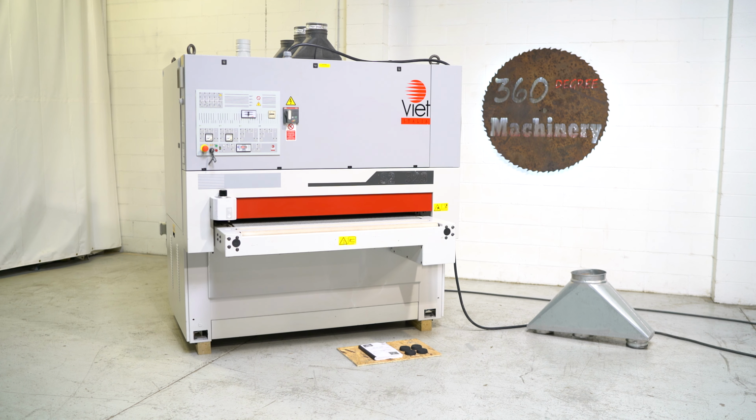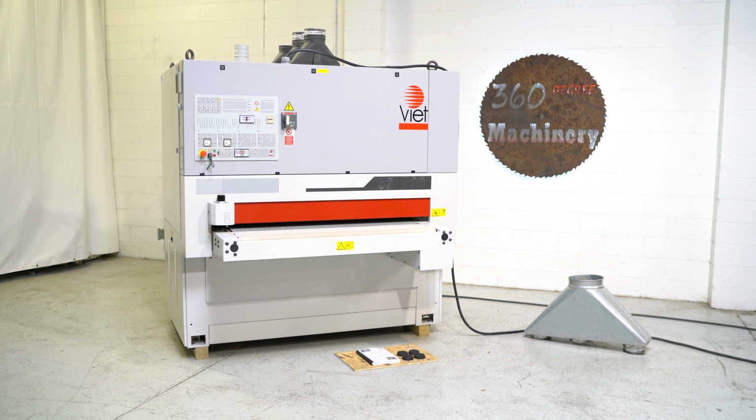We're going to do a walkthrough of a Viet 3-head 53-inch wide belt sander.